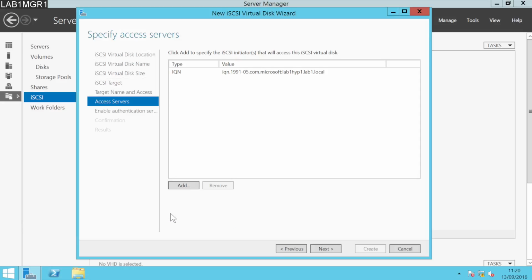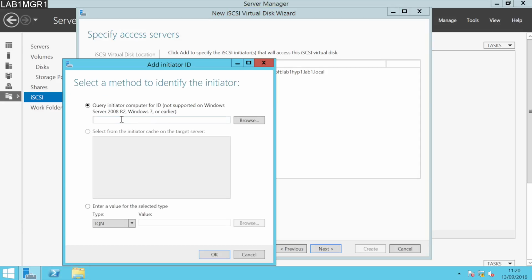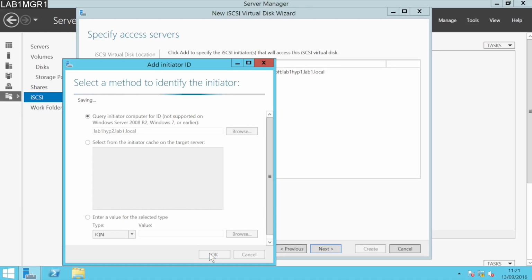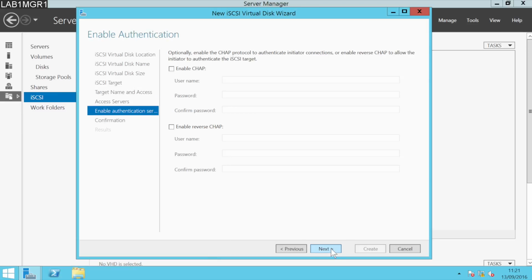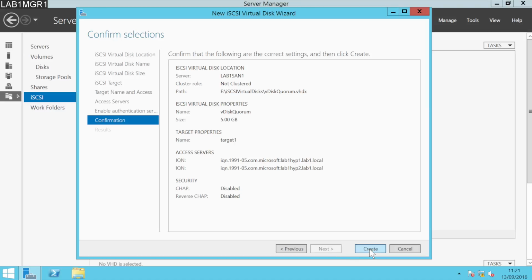I should say that even though I'm configuring all of this through the management server, it's actually happening on Lab1 SAN1. So I am now currently configuring the iSCSI target on Lab1 SAN1.